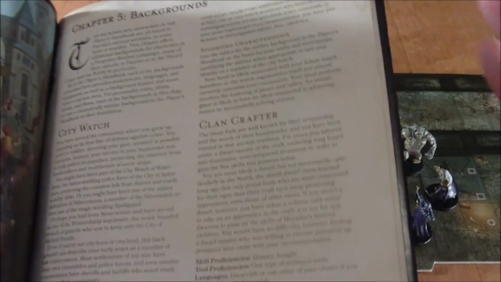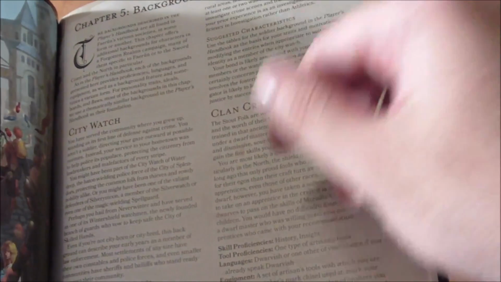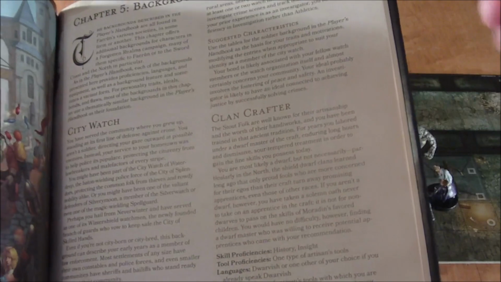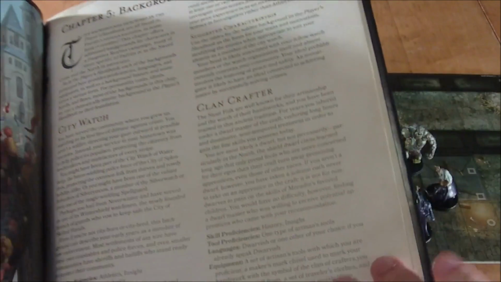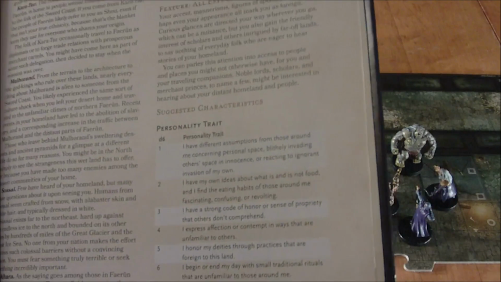But it uses the characteristics from the player's handbook. So if you want to be a member of a City Watch, you would use the soldier personality traits. So I think it's a little bit of a missed opportunity. The only one that actually introduces new traits or characteristics is the Far Traveler.